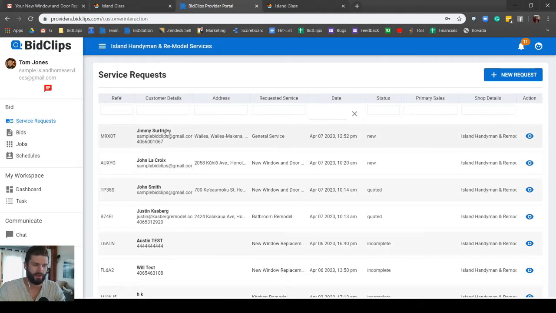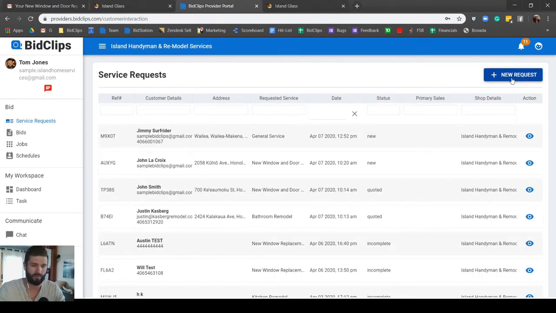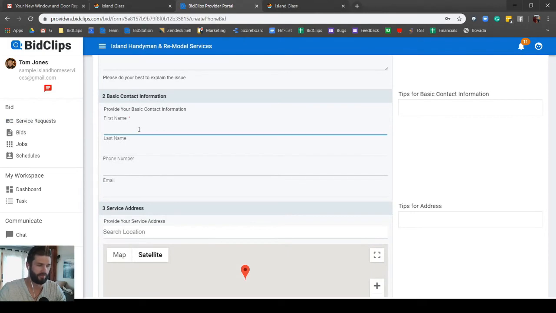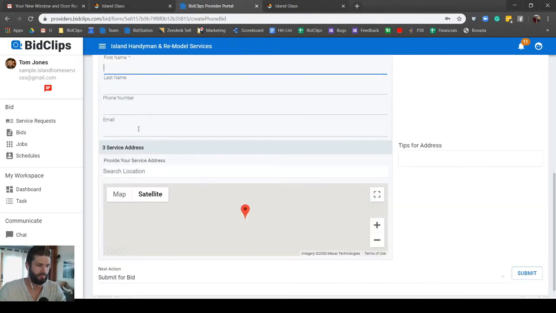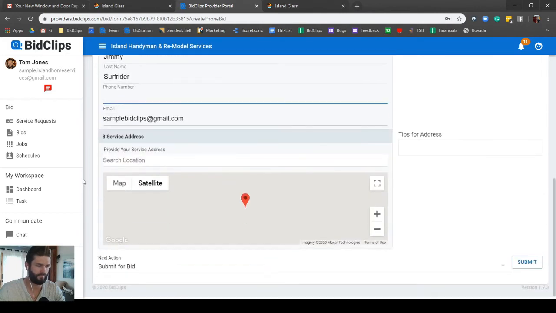Okay, here we go. A service request. Here is an example of a follow-up. First thing I do is start with a new service request and put the basic information in. I'll start from scratch. So I get back to my truck after being in the field, and I just put the phone number and the email in.